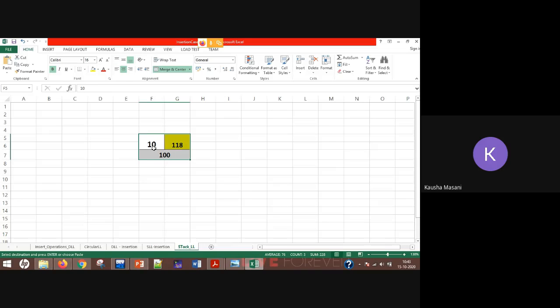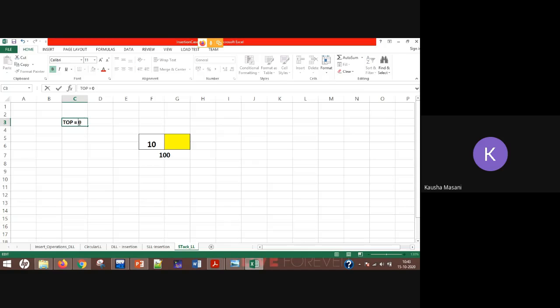See, this is my node. Let's say the data part is given. This next part is not given. I have one top variable. That top variable is right now pointing at 0, initially, as your head was pointing at 0 when you were creating that single linked list. The top was initialized to 0.